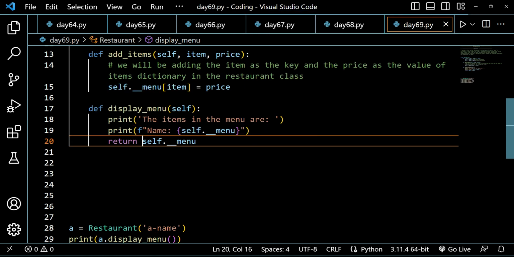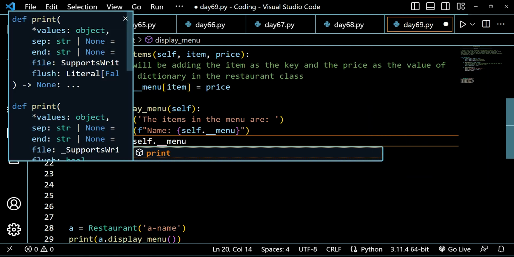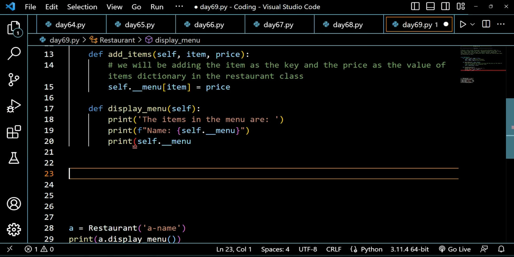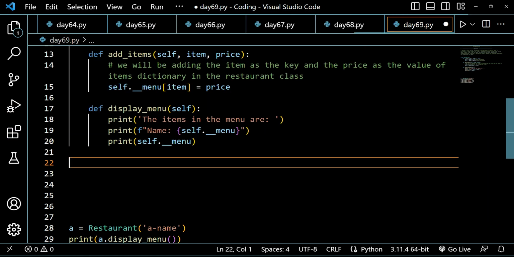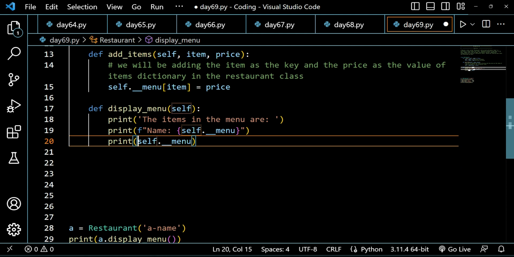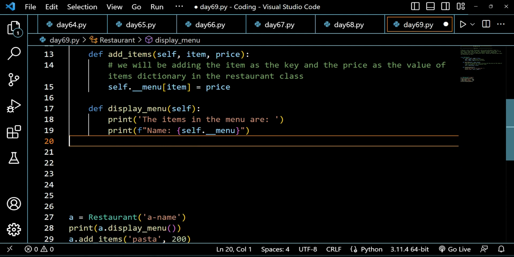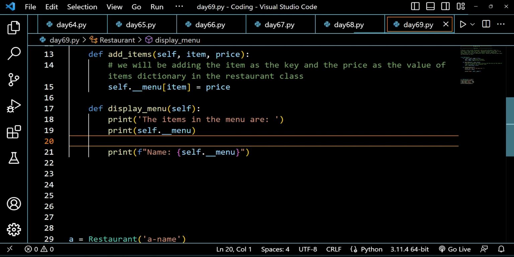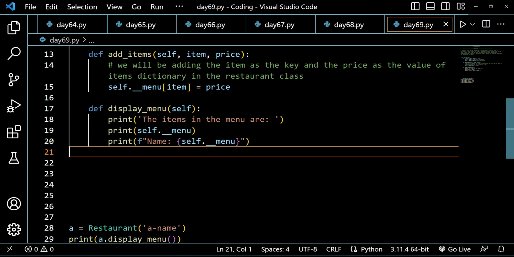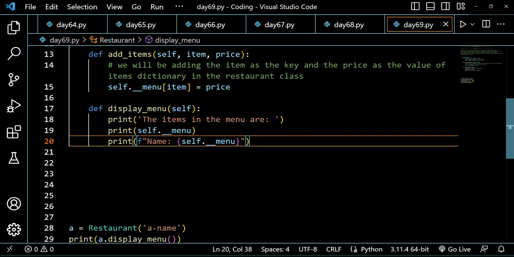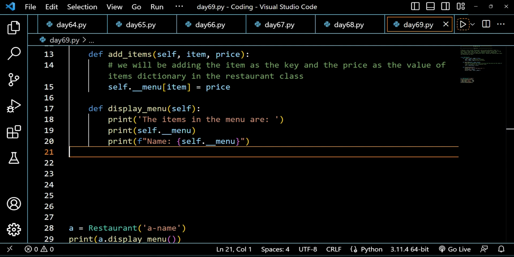And instead of printing this, we can just print self.menu, putting it right below the printed value where I have printed the items in the menu are this, and the name is this.